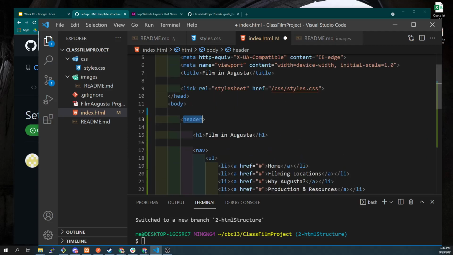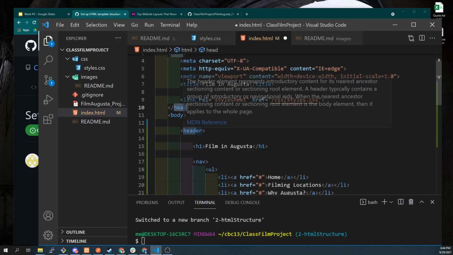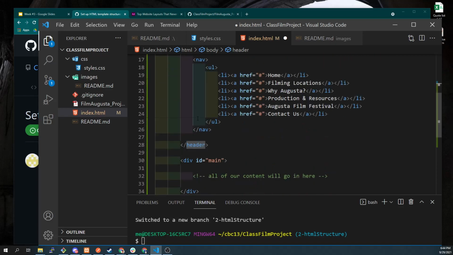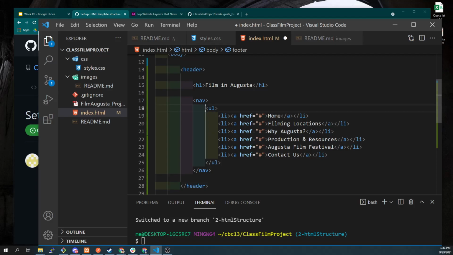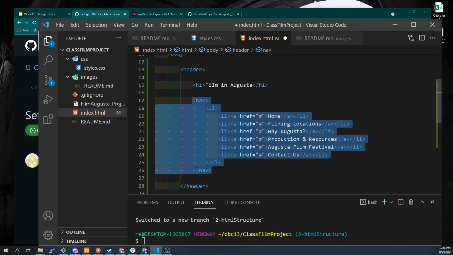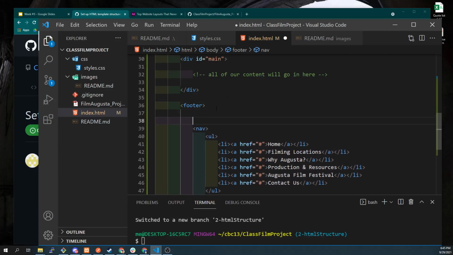And header is one that bothers me because we have an actual head element, and then we have a header that means something different inside the body. Kind of stupid, if you ask me, but it is what it is. And our footer, I don't know what's going to go in here yet, but let's just copy our UL. Let's just copy this whole thing. We might style it differently.